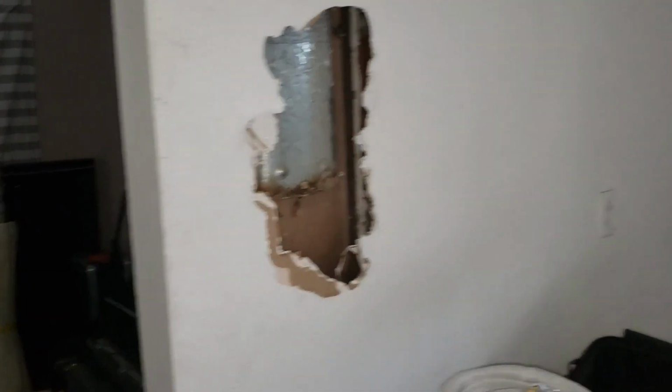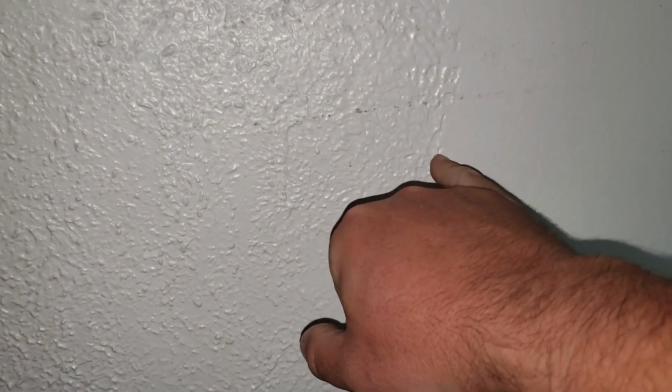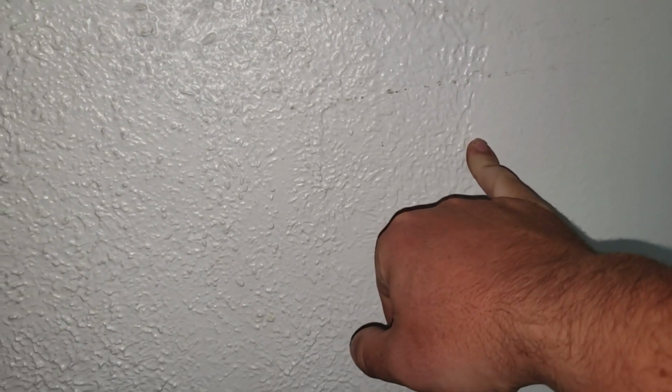We're not going to have a big video about all this because you've seen how we get that texture off. That's pretty tedious. I think they did it. This is where the fridge was. And I'm gonna bet it stopped. Something stopped right about there. So they just textured up to there and stopped.